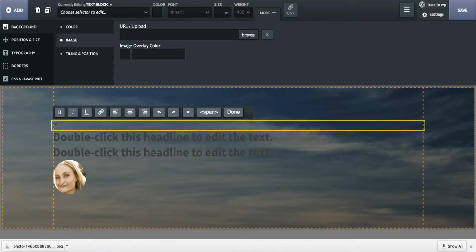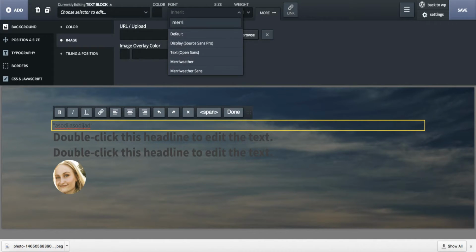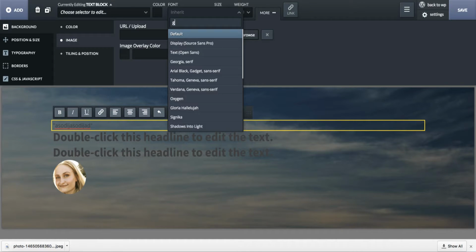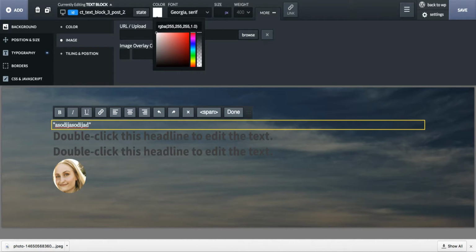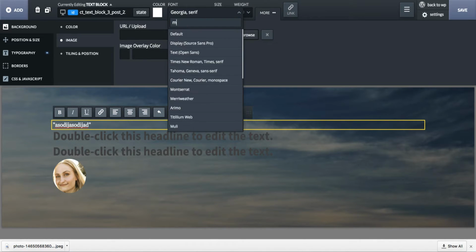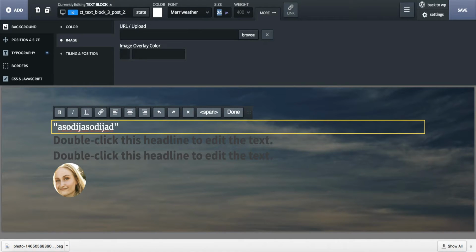Okay, now for the testimonial text itself, I want to use a serif font. Those are going to be the fonts that have like the little things coming out of the corners of the T's and the bottoms of the A's and things like that. So Georgia is a great default serif font. It looks good for quotes. Also Merriweather on Google Fonts is great, so I'll go ahead and use that. And let's make this much bigger, just to be a big quote right here.